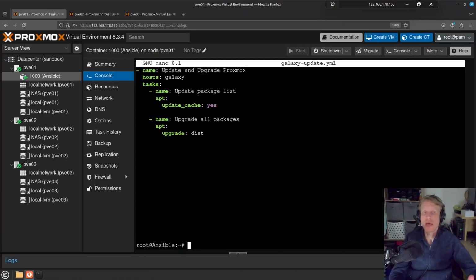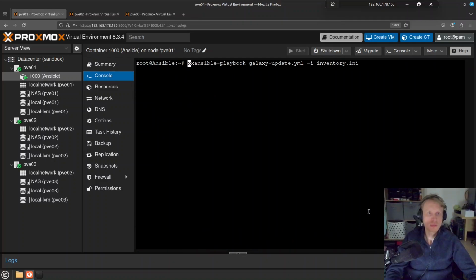How we're gonna tell Ansible to run the playbook is quite simple. We just type ansible-playbook, space, and we provide the playbook name. In my case, it's gonna be galaxy-update.yml. Then we need to instruct what kind of inventory or host file it needs to use by typing dash i, space, and the inventory file name. Like I said, this is galaxy.yml, and this name can be whatever you want. Actually, hold on, let's do this just to make sure it's not being blocked by my webcam. So ansible-playbook space galaxy-update.yml, we're specifying the file.